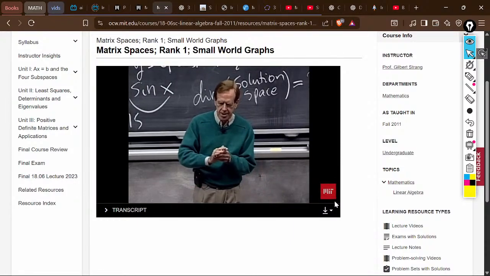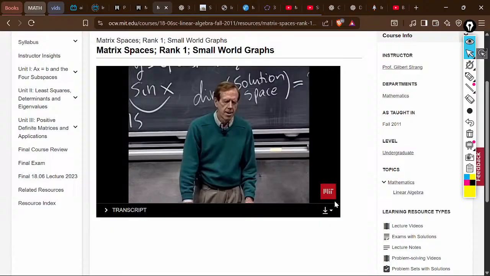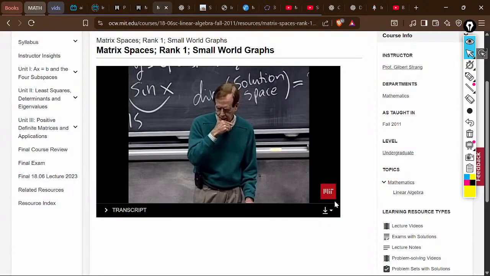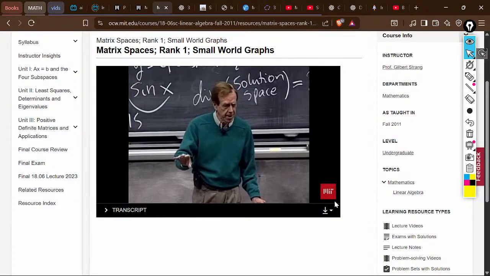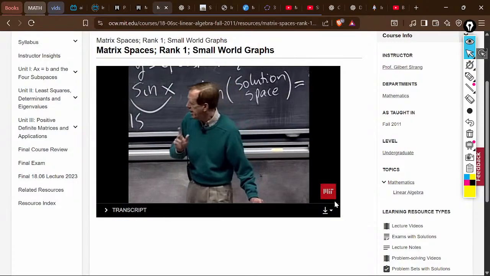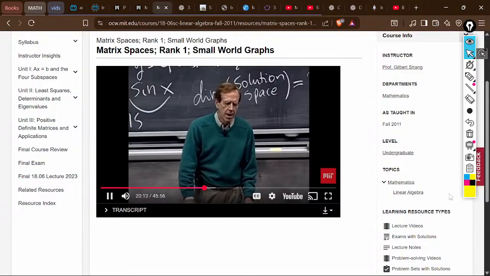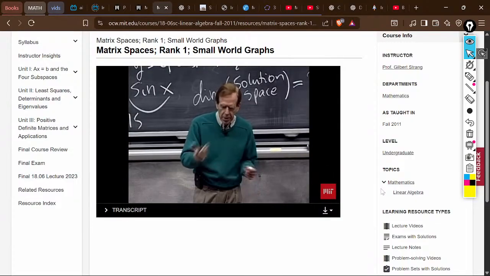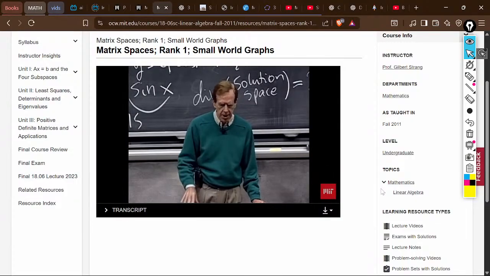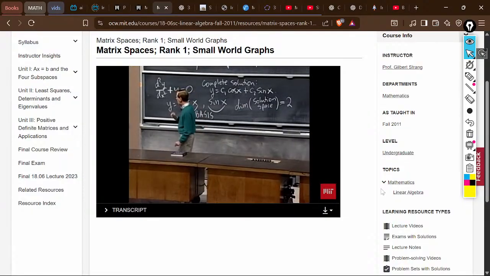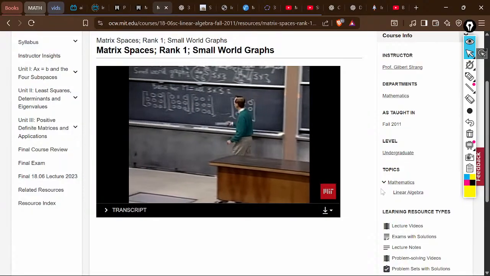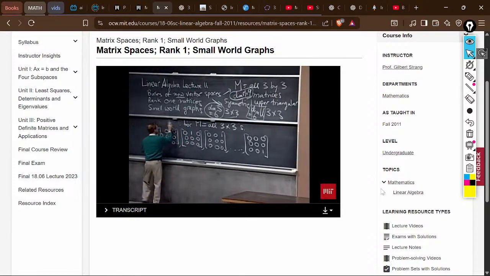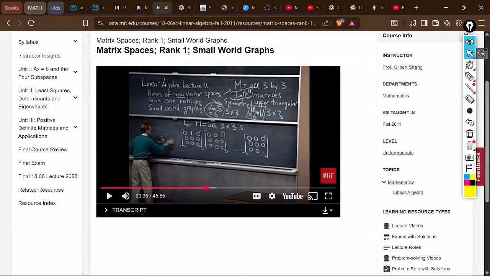What we did with matrices to go back to that number is the rank. What do we know about the rank? We know it's not bigger than m, and it's not bigger than n. But I'd like to have a little discussion on the rank, so I'm picking up this topic of rank 1 matrices. Okay, this is rank 1.